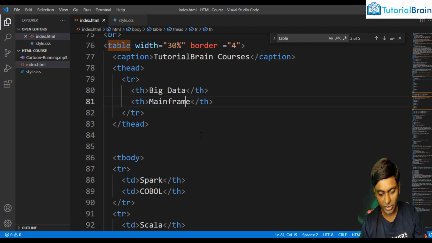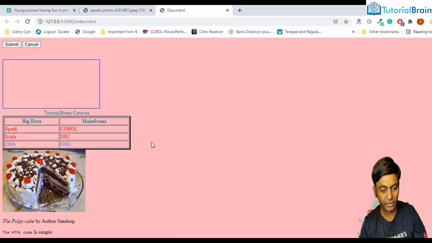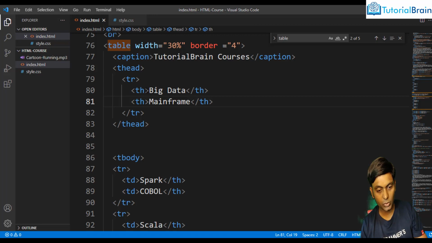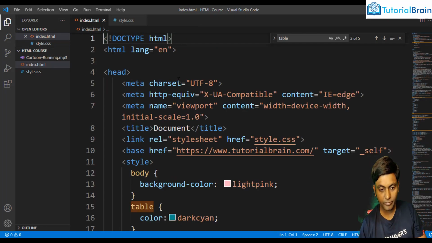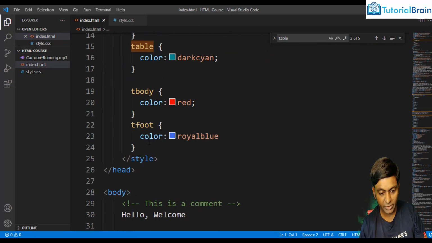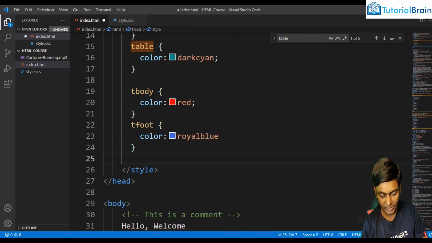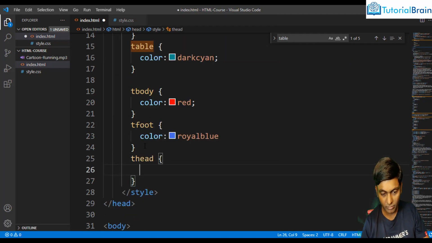So what I'm gonna do is, you see here at this moment it is like this. Let's say that for my heading tag, I want to change the background color. So for thead, I'll just keep something like this, that is thead. I'll just change the background color this time.